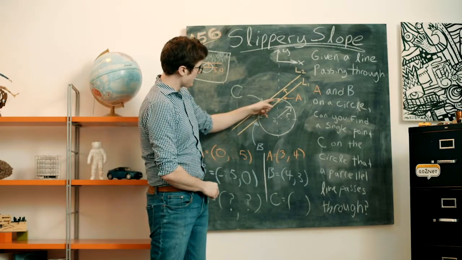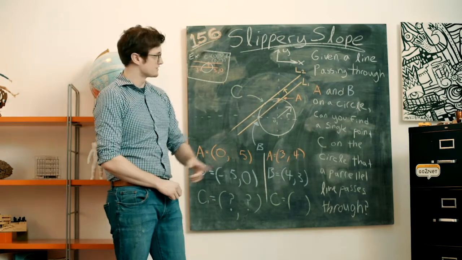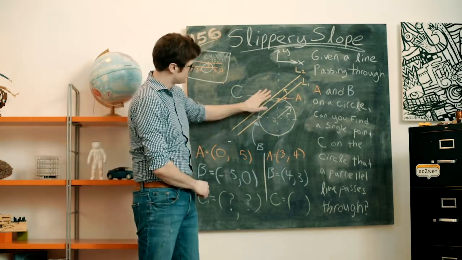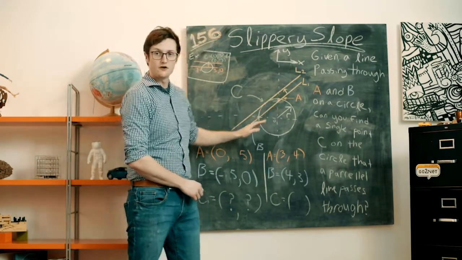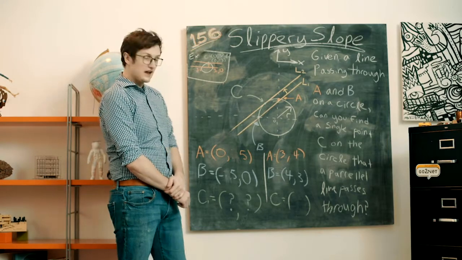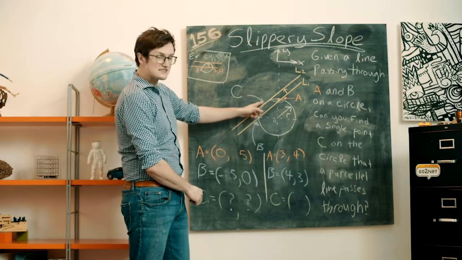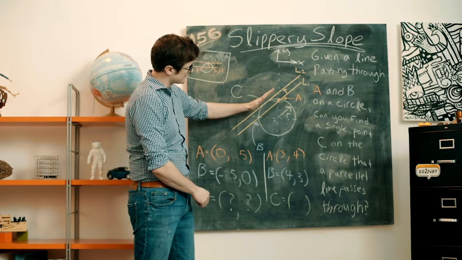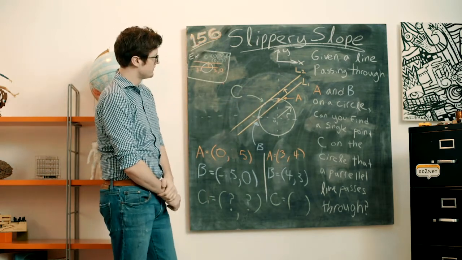Between A and B, we see that there is a line, L1. There's a line that is passing through these 2 points, A and B. This will be given to you. You will be given A and B, and then you can derive the line that's passing through the circle. What we want to find in this problem is this point C, where a parallel line has been translated such that it only passes through 1 point on the circle.